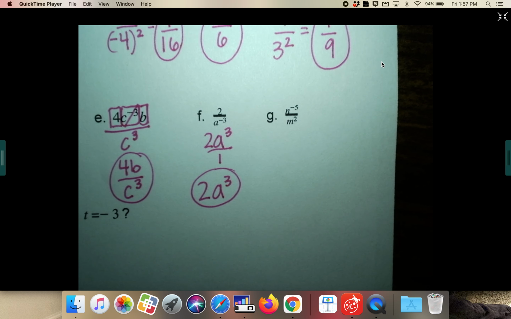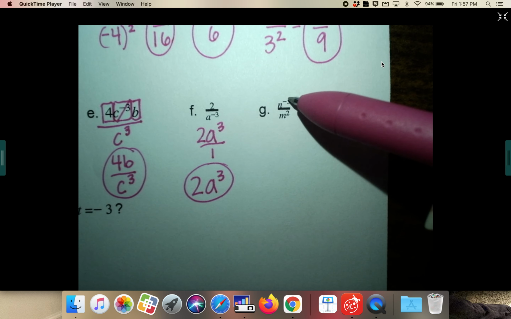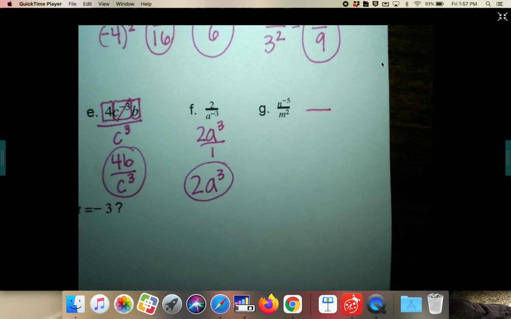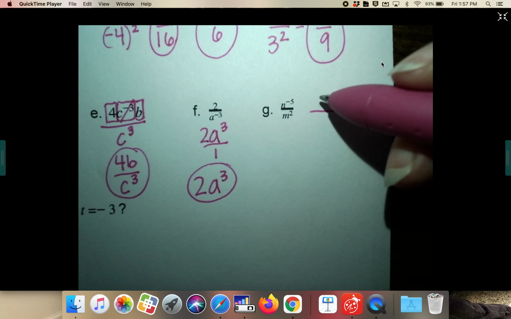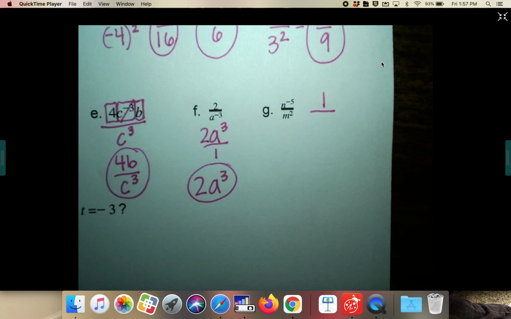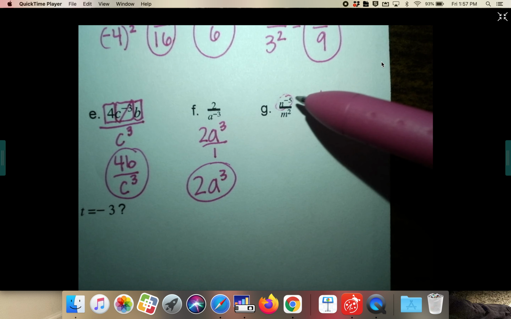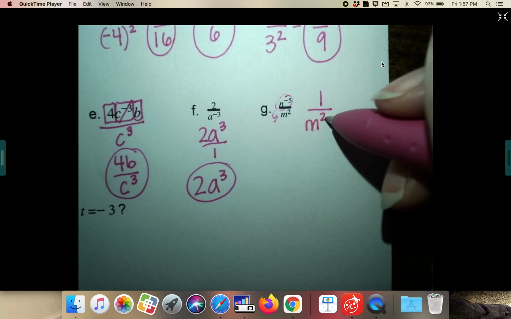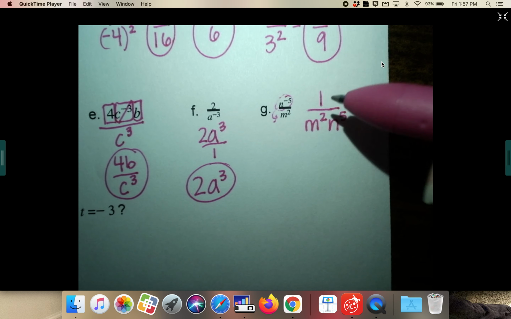And then the last one of these, the only issue we have here is that n to the negative 5 is going to have to flip to the bottom, and there's going to be nothing left up top. And even though that's fine when you have a 1 on the bottom to make it disappear, if you have a 1 on the top, it can't disappear. That is a numerator that needs to stay. So we are going to move the n to the 5th to the bottom, and it's going to join the m squared that was already there, and now my n is going to become positive. So 1 over m squared n to the 5th.